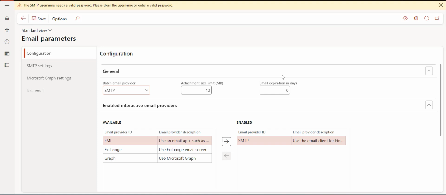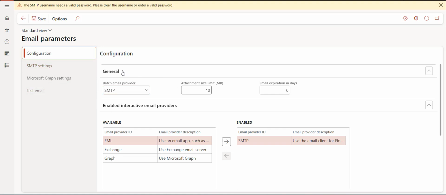Just a side note here, quite often this part can be completed by the technical team. They know the server information, what the batch email provider is, etc. So feel free to check that out with them. Or there are a lot of Microsoft Learn documents that explain all the required steps. I will not deep dive into all the technical details in this episode, but feel free to check it out.